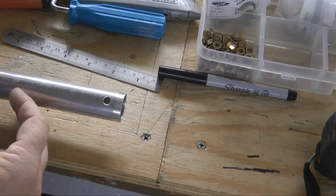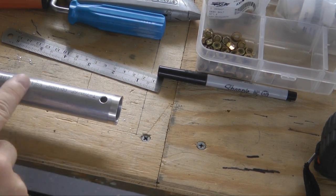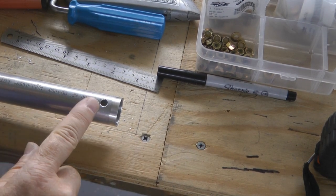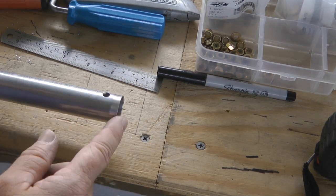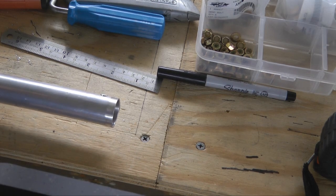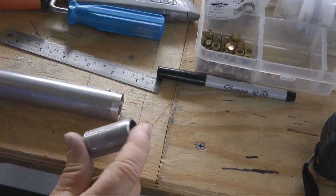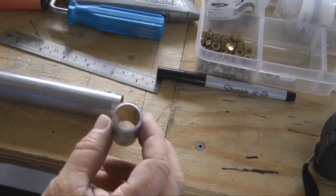Because of all of the stresses and vibrations up at the engine, I have removed all three tubes. That's why we never use permanent nuts, so we can take them off quickly. What we want to do is reinforce the ends where the bolts go through. I'm taking about a one inch, one and a half inch long piece of 7/8" tubing.